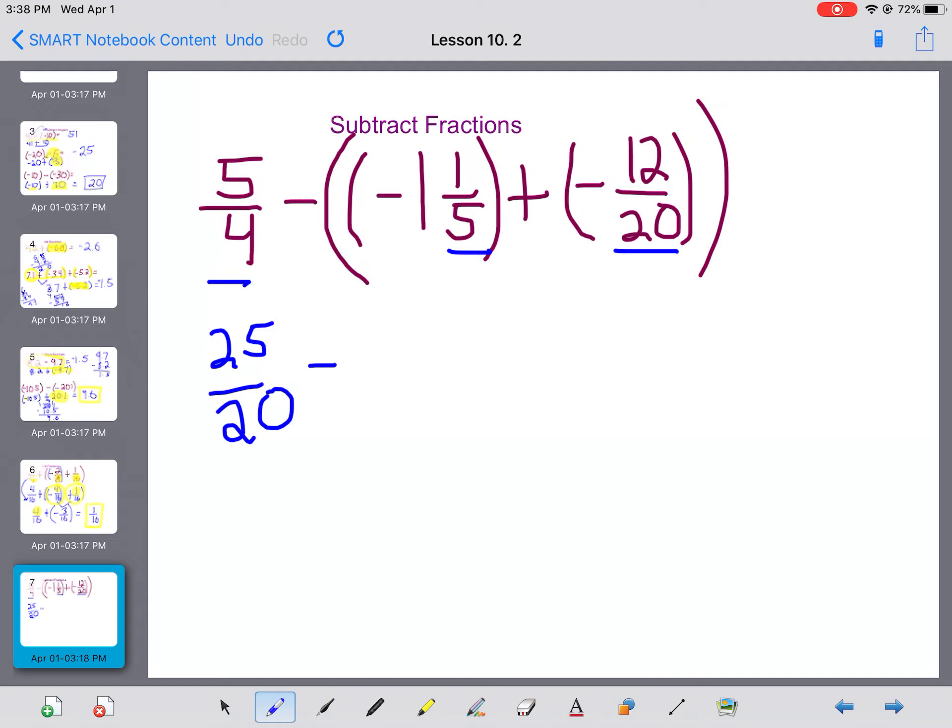All right, now I had a mixed number, it was negative. So, first, what I can do is I'm going to go 1 times 5, I'm working right over here, 1 times 5 is 5, 5 plus 1 more is 6. So, I have 6 5ths. To get from 5ths to 20th, I multiply by 4, so I actually end up with 24 20ths, negative 24 20ths, plus negative 12 20ths.